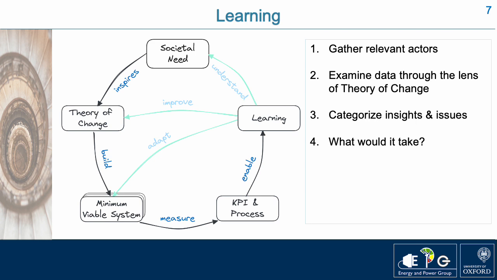Principle 4. What would it take? Navigating change with pragmatism. In this principle, we embark on a pragmatic exploration of potential changes, guided by the identified insights and issues. Three key questions help to steer this exploration. Question 1. What are the options for changes to procedures? This entails a consideration of feasible modifications to existing processes, evaluating who is involved. Can these actors access the required information, and do they possess the required agency to perform the new procedures?